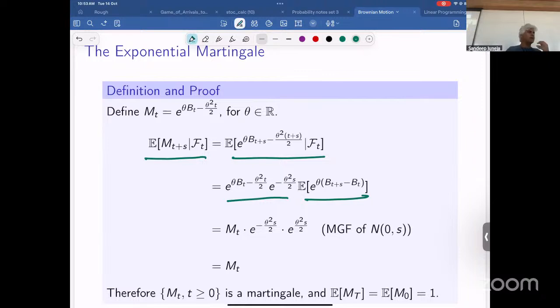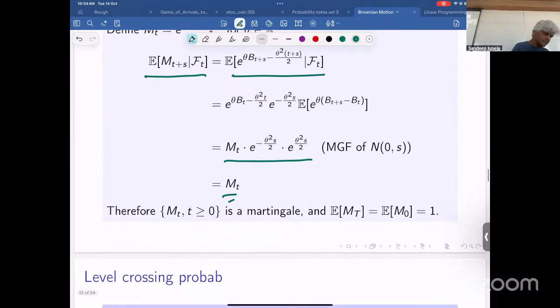That is exactly that. Oh, okay, that is literally here. That's exactly the MGF. Everybody knows the MGF of a Gaussian variable, right? Okay, so now you sort things out, and you get M_t, just M_t basically, right? You can see this calculation. So it's a martingale. And it's non-negative, its expectation is finite. I don't have to worry about the absolute value and all that.